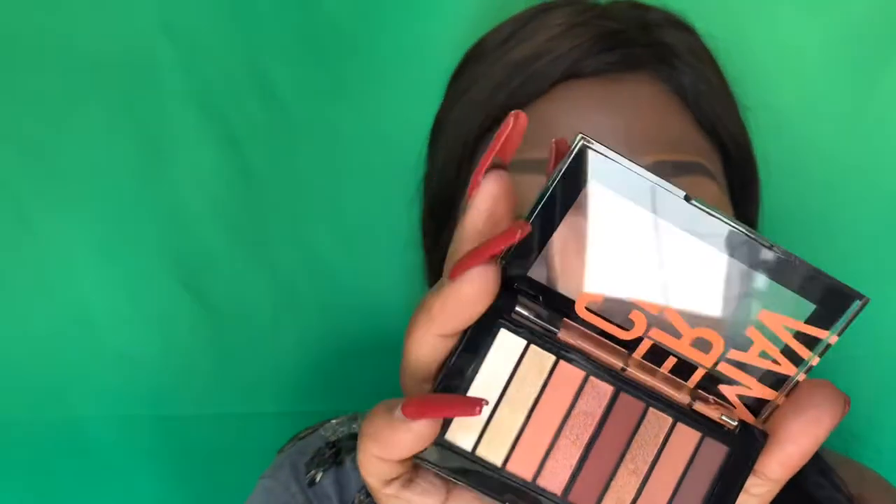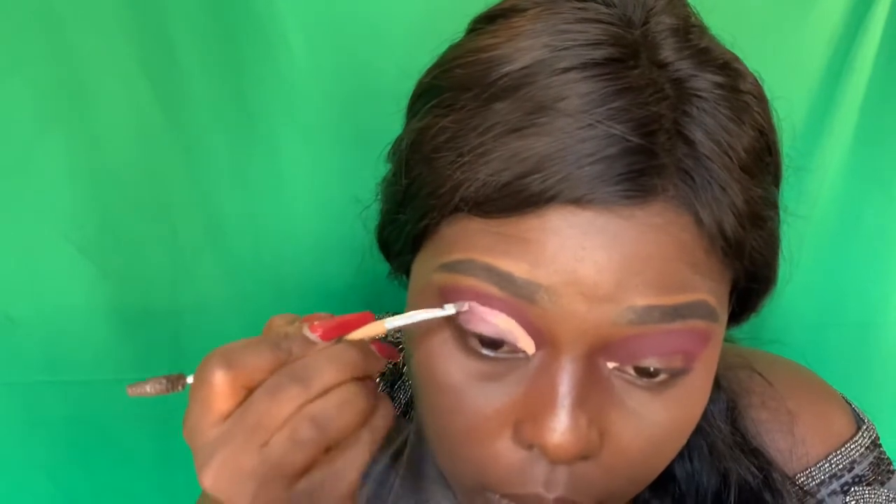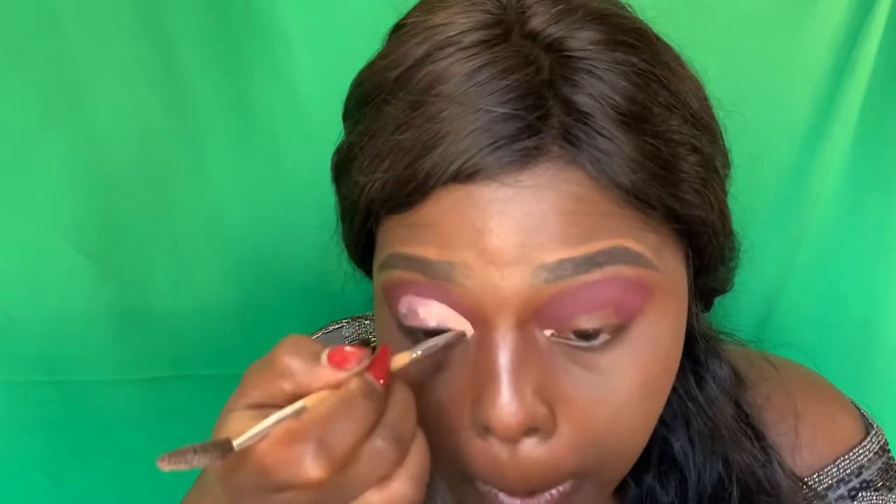After that, I'm going to go in with this eyeshadow palette from Revlon — it's called the Maverick eyeshadow palette. It is absolutely beautiful and golden. Here I'm applying what we call the cut crease method — I'm obsessed with this. I'm now applying it into every single makeup look; I feel like it just makes every eye look more captivating and interesting. I suggest everybody learns the cut crease method.